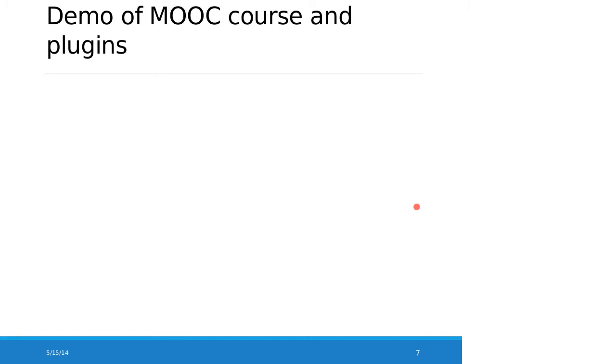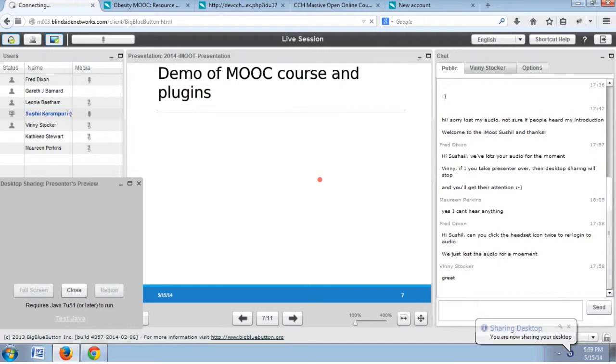Okay. So did you just click the headset icon twice? Yes. So I'm going to make you presenter again, and just start the desktop sharing up. We might have lost it about a minute or two ago. Keep going, don't worry, things happen. Okay, let me share the screen. Can you see the screen now?